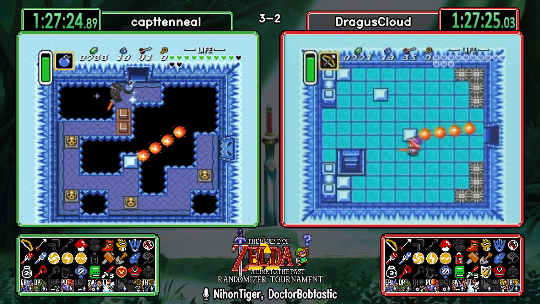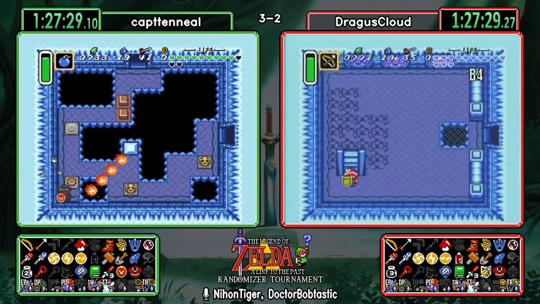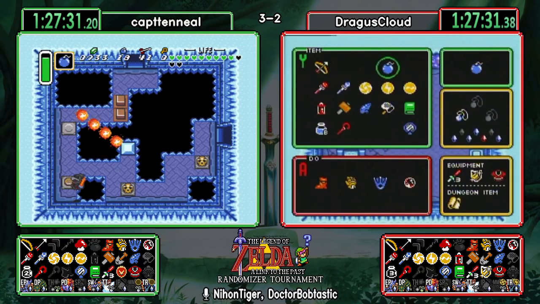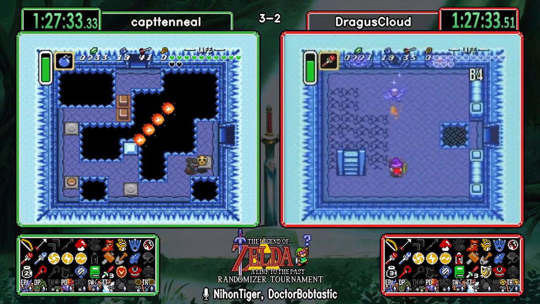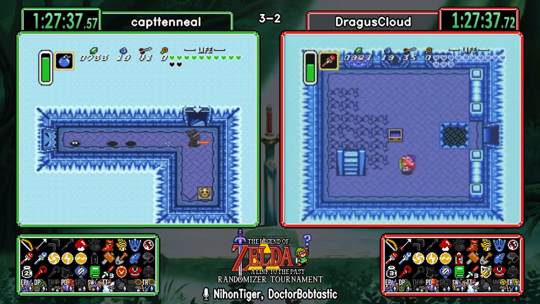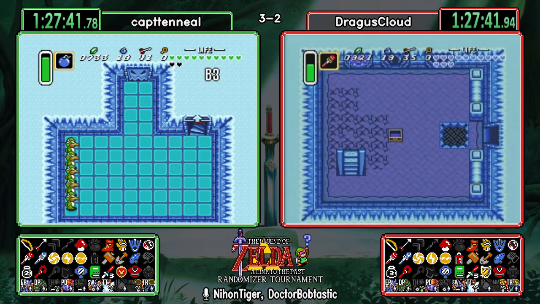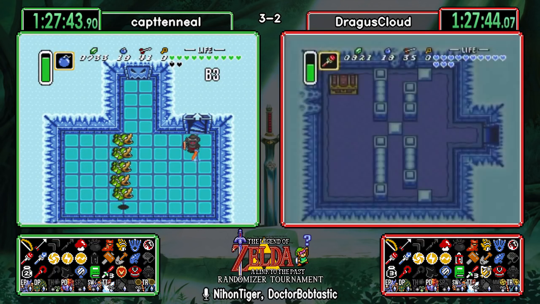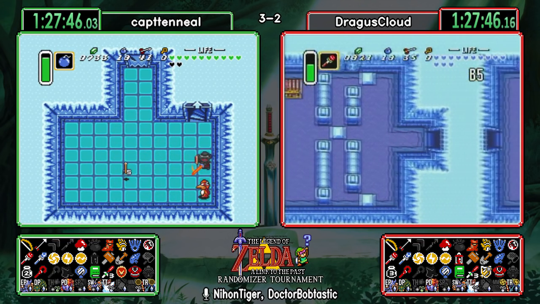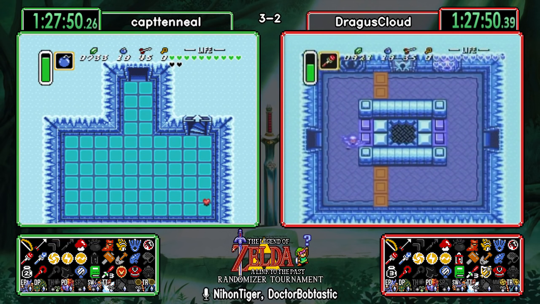Correct, because having the cane no longer means that you need to go ahead and get that early switch flip or get the block push down there. You can just go ahead and put a block down there anyways. So there's 50 rupees for DragusCloud, and he's going to go ahead and head over to Ice Tea Room, it looks like. Indeed.